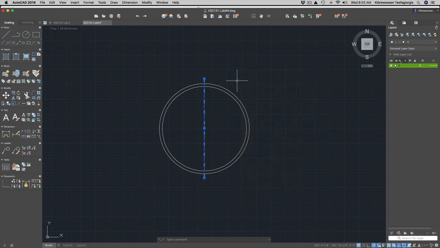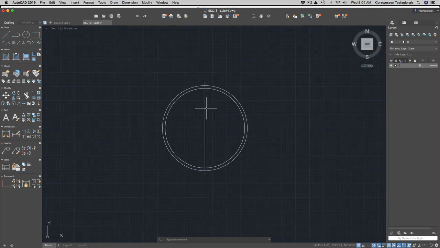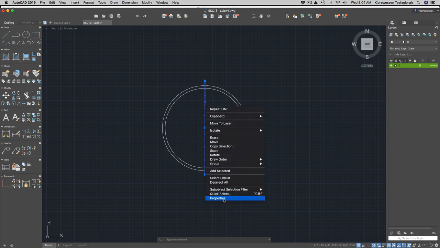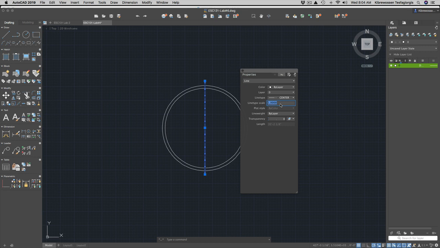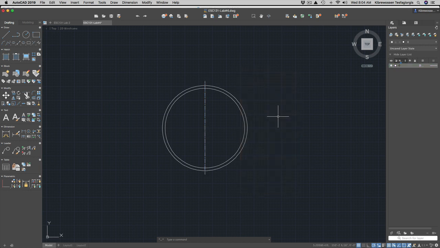If you don't see the center line nature, don't worry, that's because the line is too big, so you may want to change the line type scale to a value like 5. Still 5 doesn't show well, maybe you can go with 15 inches or something like that. Then now it shows. So I'm going to teach you the different things here. The first one is something we call array.